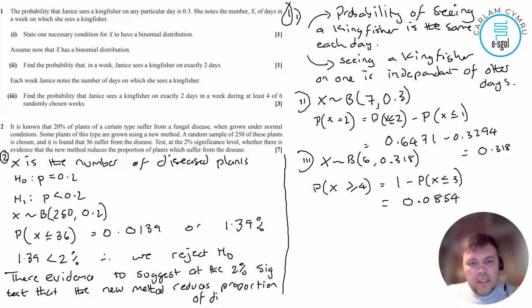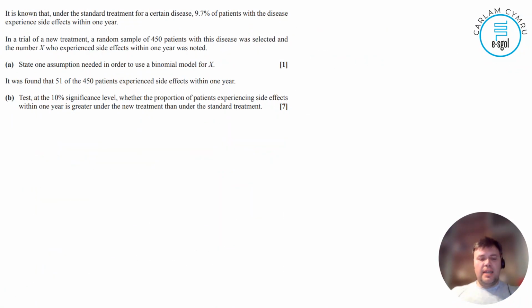Of diseased plants. Okay, I have got a couple more of these to do, but I am going to speed up so that I can fit them all in. Okay, next one. So we've got 3 left that I'd like to go through. And as I said, I've chosen each of these examples because they give you something slightly different.